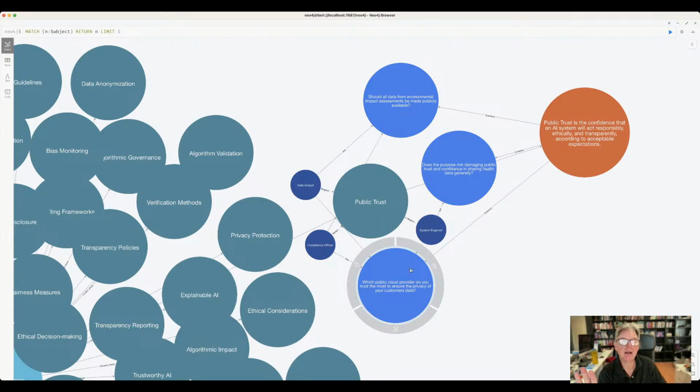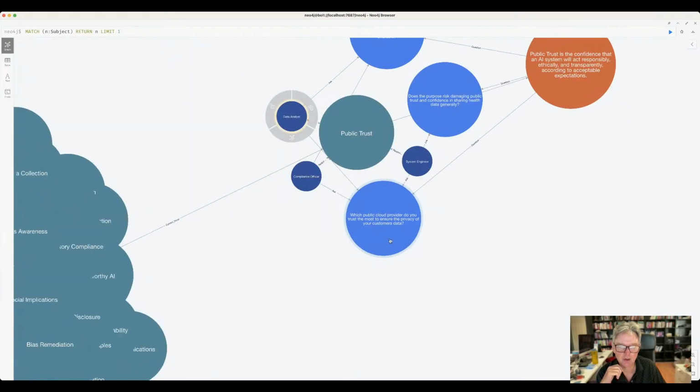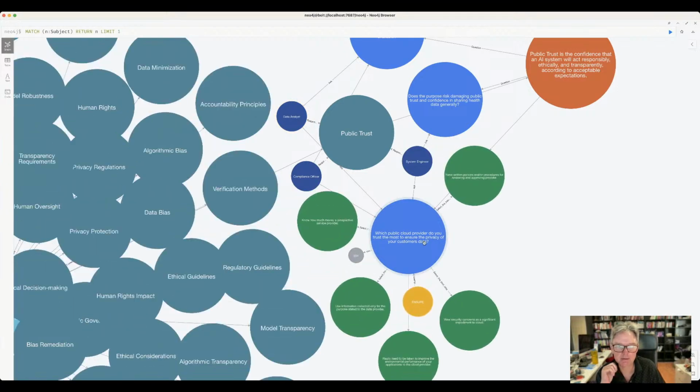The people that you enlist here to work with you to do this are system engineer, compliance officer, and data analyst. Those people, those job roles, those responsibilities, you need to have those in place to make sure you're doing the right thing here and they can deliver input to the questions. Now, if I look at the questions themselves, and I'm going to open up one, there's some advice here and some recommendations of what to look for.